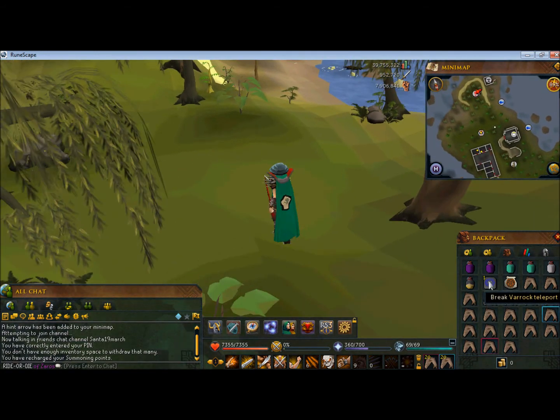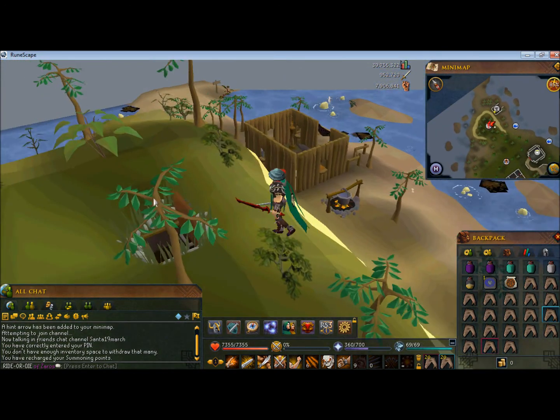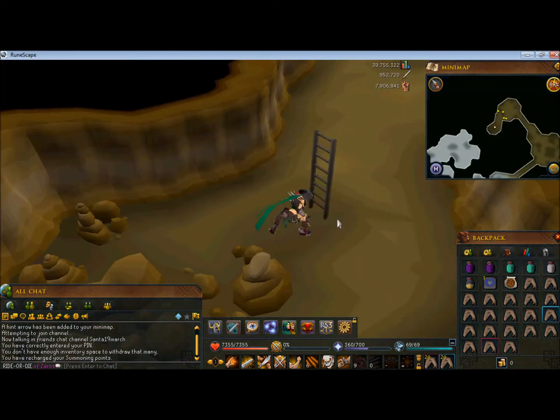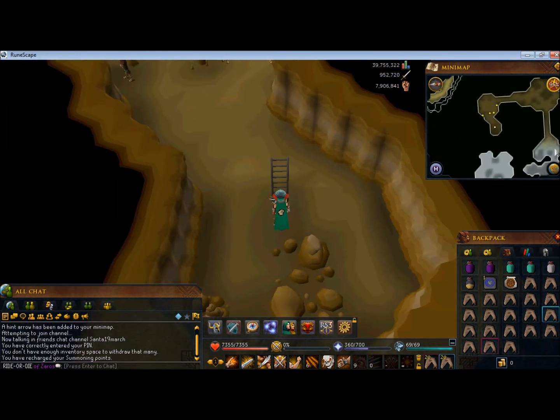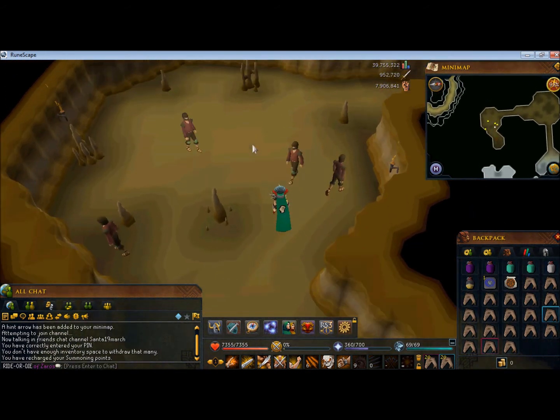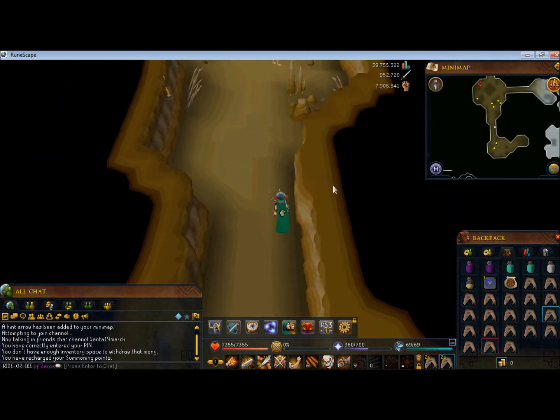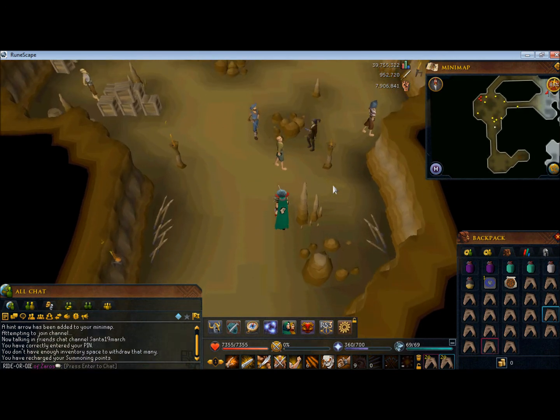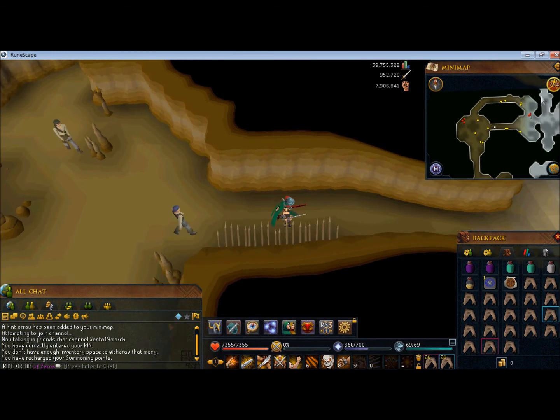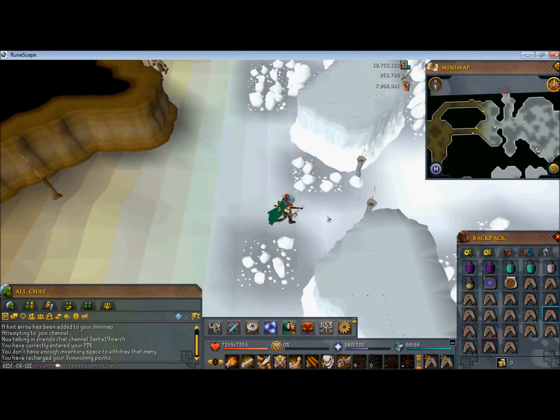Regardless of how much money you spend on teleports, you're going to make that back at Frost Dragons. You'll make your money back in less than half an inventory of Frost Dragons. The rest is profit for you. So, you come down the ladder here, and you come over here. This upcoming part is what you are going to need your 85 dungeoneering for. Now, if this is your first time coming into the dungeon, you will receive 15k dungeoneering experience, which is pretty decent.